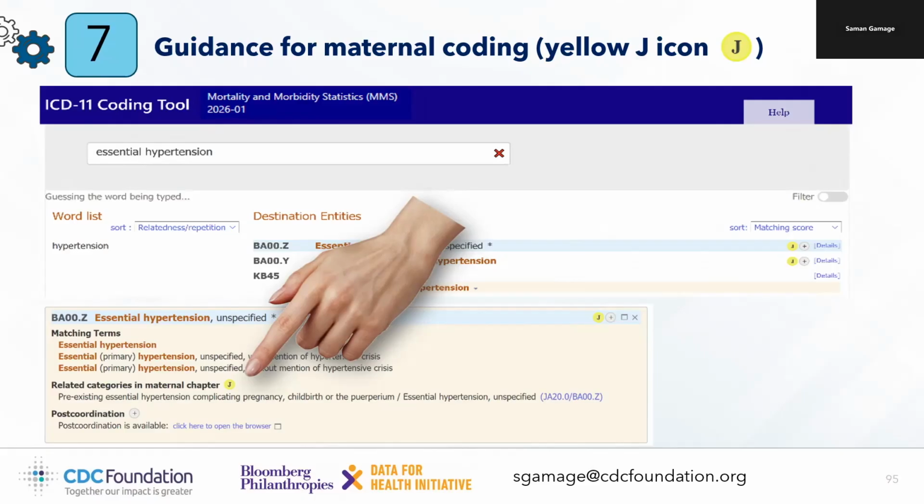So when a pregnant woman is hospitalized with essential hypertension, the code from the maternal chapter always takes precedence.